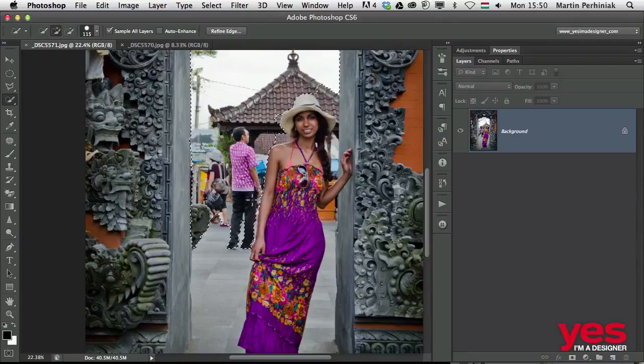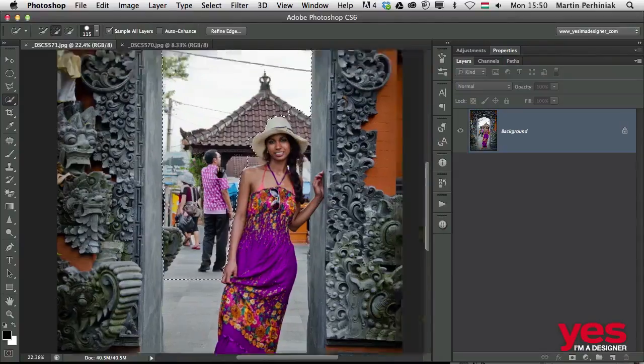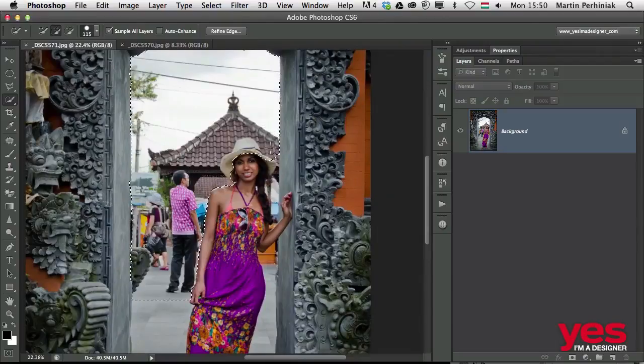Again, select that person in the background and try to keep her out of the selection, because I would like to keep her in the photo. And that is almost done. Now here you can see again the head is now selected, which I didn't want to have selected. So I'm just going back one step, and I am going to come back to this part a little bit later, because as you can see with this tool I can't be as precise as I need to be.